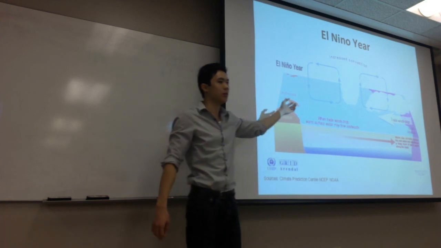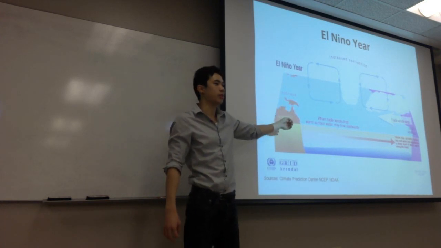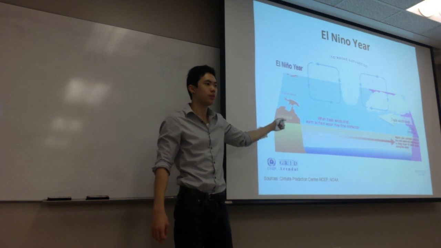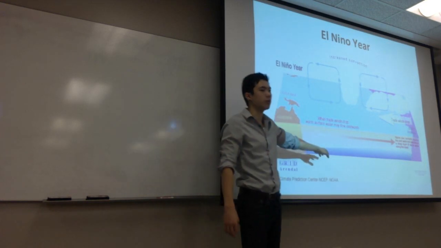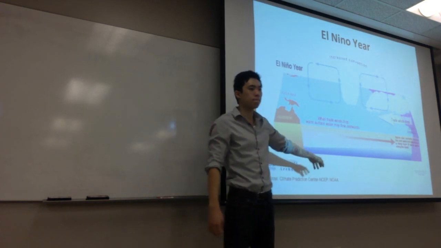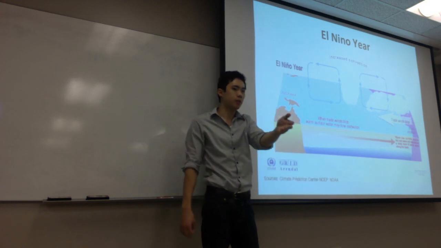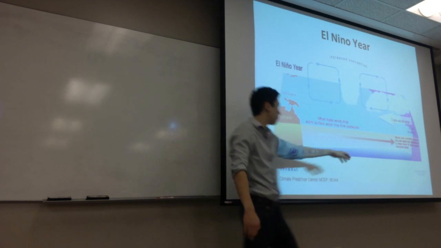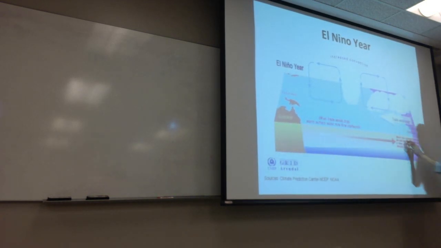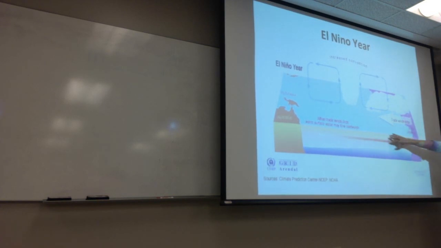What about during an El Nino year? What side is wet? Let's start with that. East. Okay. What happens to the thermocline? It flattens out. If it's flattening out, what's happening on the east side of the thermocline right here? It'll go back down deeper. Right, it'll go deeper into the water, because there's more warm water being pushed on this side, so the barrier between the cold water and the warm water shrinks, right?